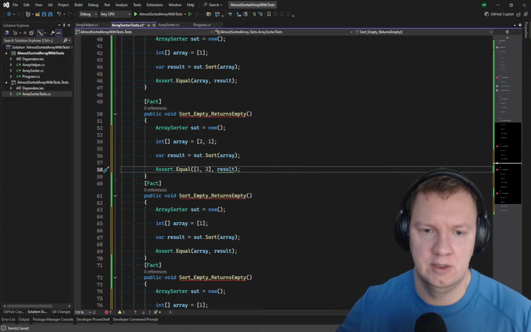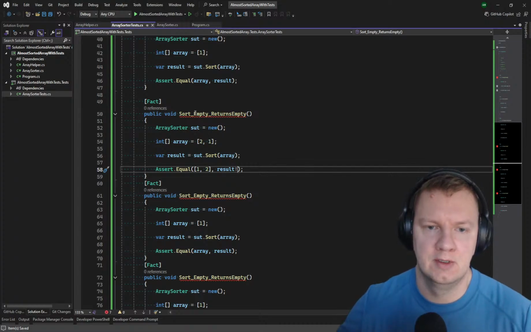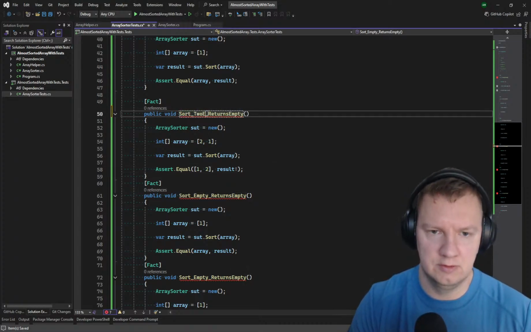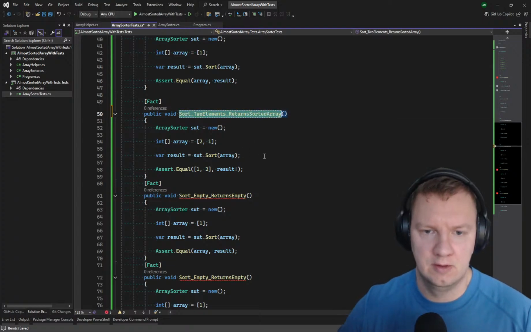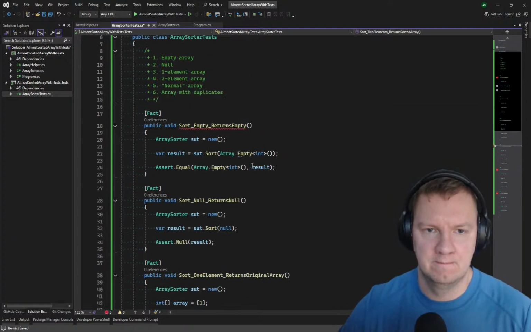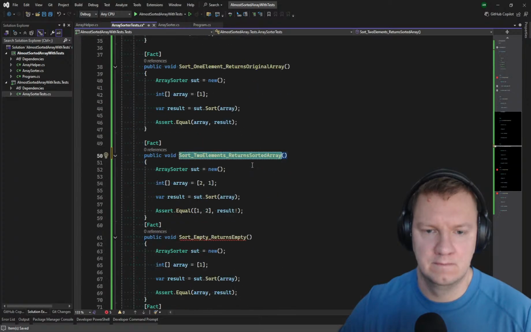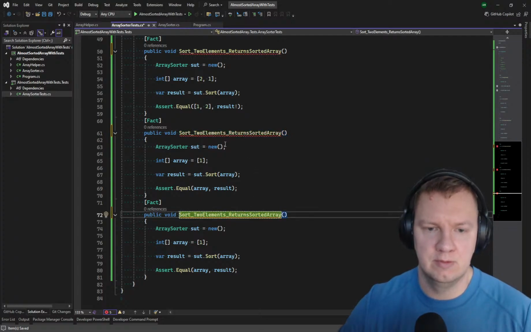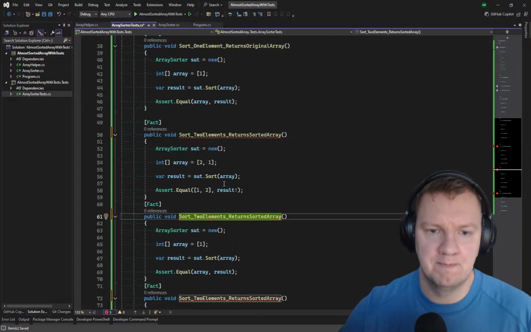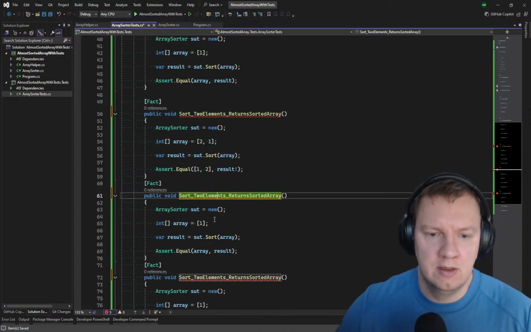Result may be null here. I'm sure it's not null here. Don't worry. 2 elements. Returns sorted array. Okay, and the names again. This might be better to copy. Okay.